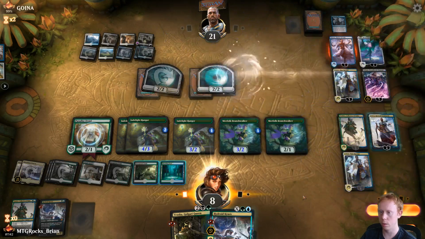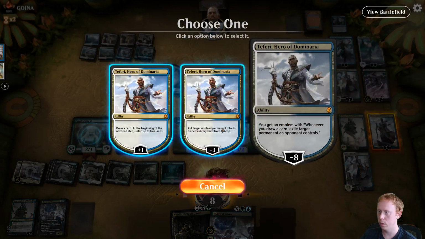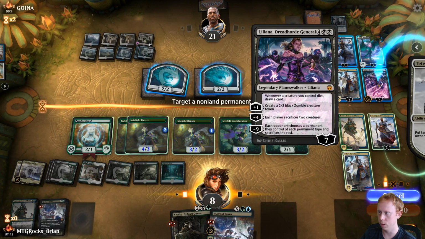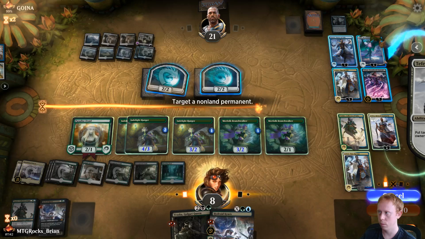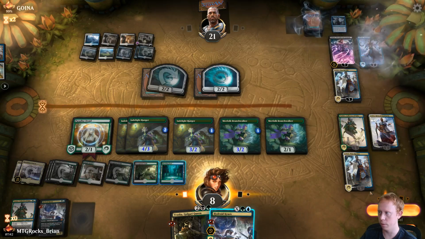Draw a card. I've got time. No, we don't draw a card. But bought Narset, but and let's see, what do we want to return? Probably the Ugin. I mean, Liliana can draw him some cards though. Should do the Ugin so he can't destroy my Teferi.